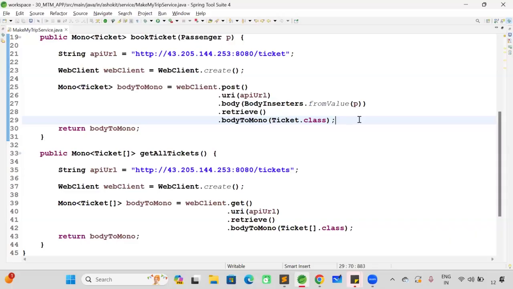This Mono and Flux concept we are going to learn in reactive programming. We have that as part of the syllabus.